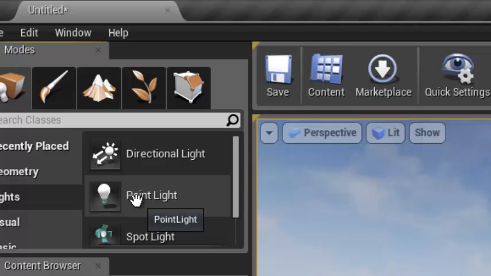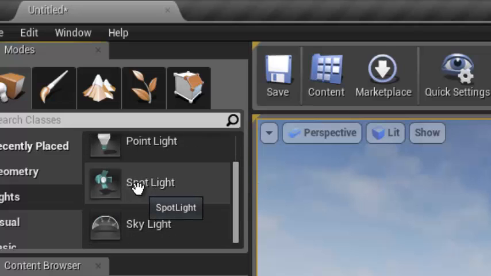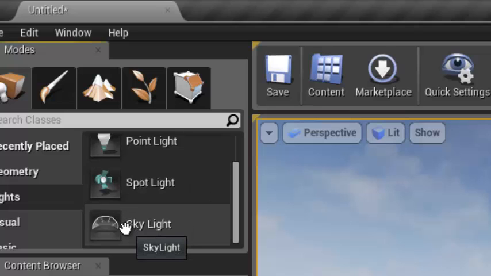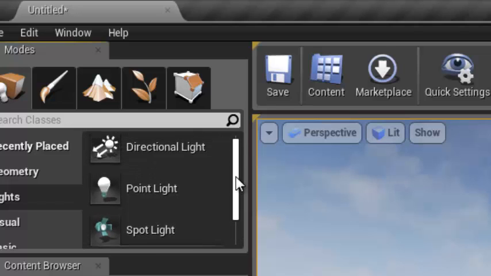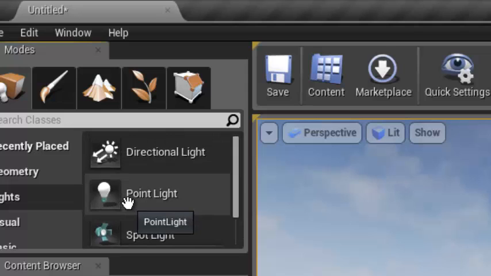The next one is spotlight, like spotlights where you stand, it just spots to that ground. Then skylight takes the color and light from the scene, like sunlight. But we're going to be using mostly the spotlight and the point light in our Unreal Engine.